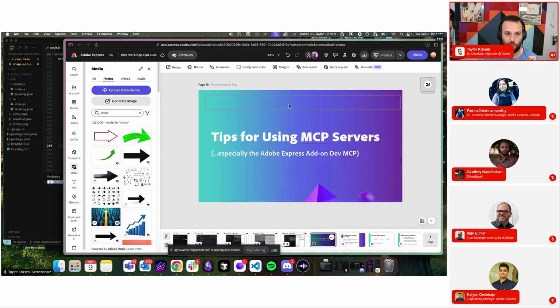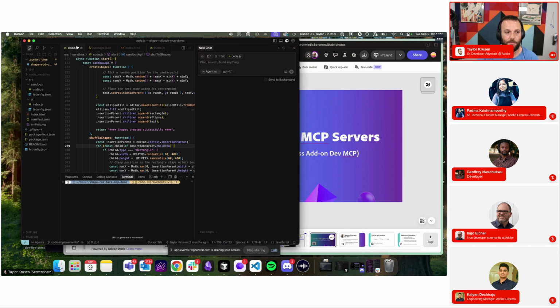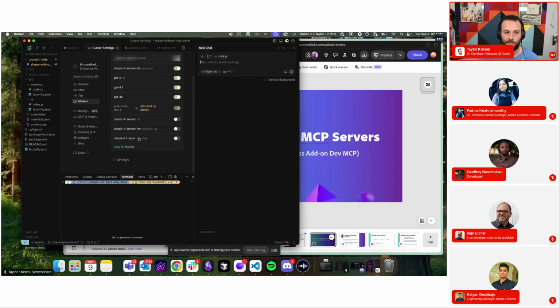Earlier I was talking about some of the overlapping terminology and where that starts to get a little confusing. So I'm using Cursor, which is my IDE. And inside of Cursor, I have my LLM, my AI tool. This is where that model is running. I can change between ask and agent mode, which changes how it's interacting with it, but I can also change which model it's calling out to. I can pick between different models from different vendors and that kind of thing.